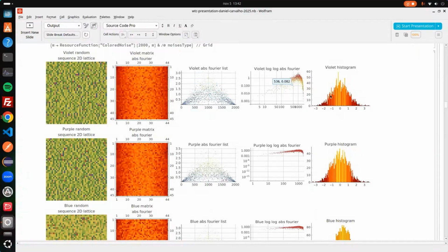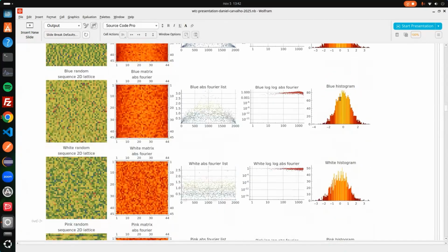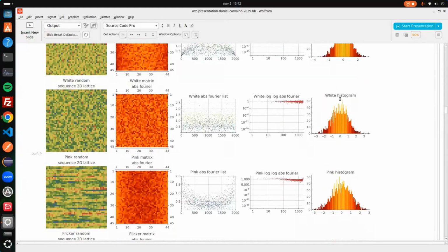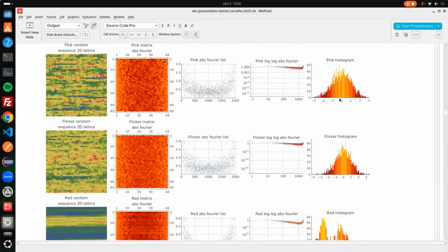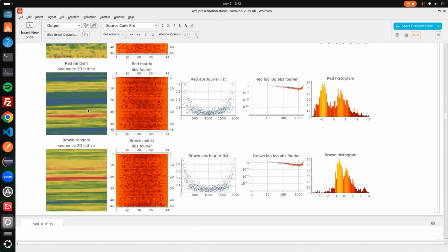Now we look at those three other graphics, which give a better visualization. Here we have the Fourier, here the log plot, and here the histogram. Comparing those different kinds of noises, we may notice that the brown and red are the most different kind of noise.